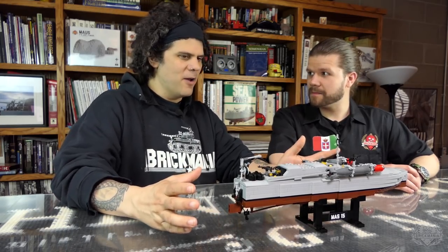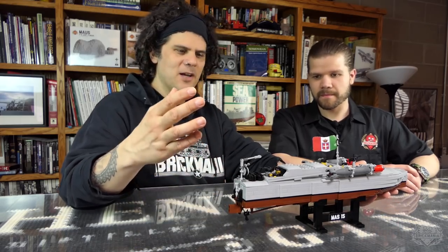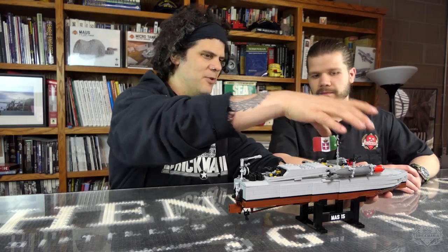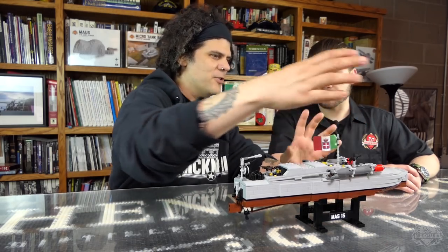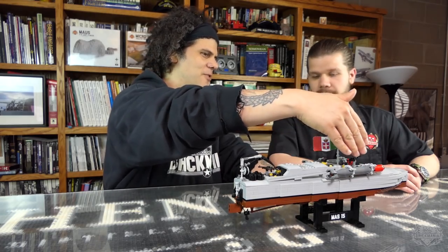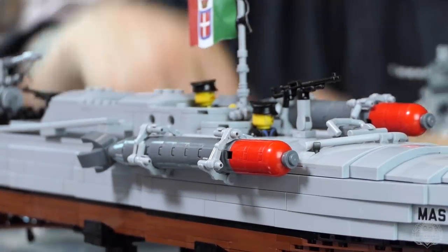So this is quite a bit smaller than the previous one I've done, but it still has sort of the same features. It's a fast, powerful boat, with gasoline engines. This one's armed with two torpedoes. They're on these external harnesses, and I've seen pictures of this thing in various states. Maybe in high, rough seas they have the torpedoes up high, but right before they're going to launch, they actually lower them over the side.